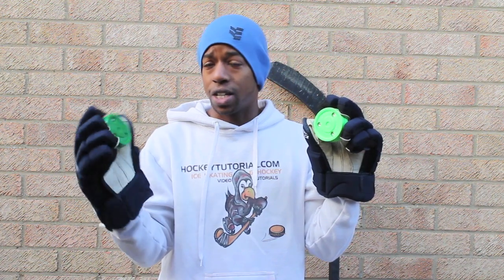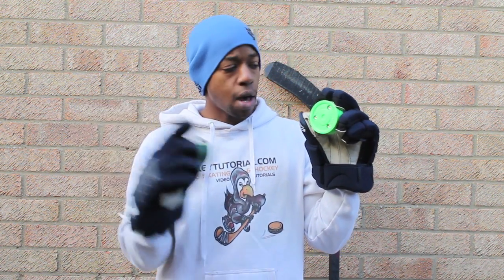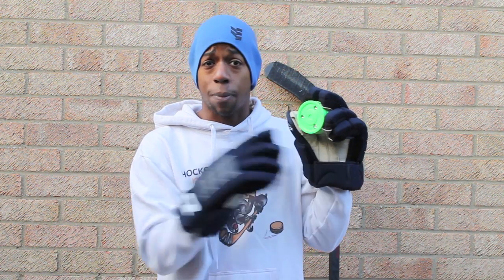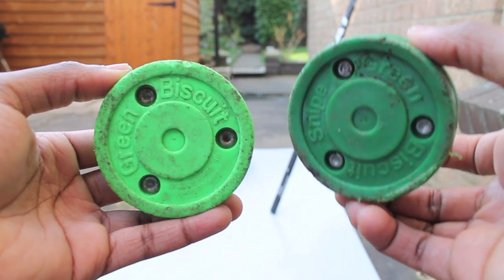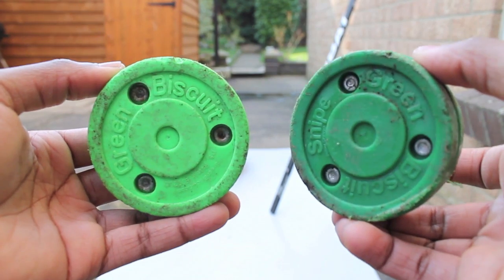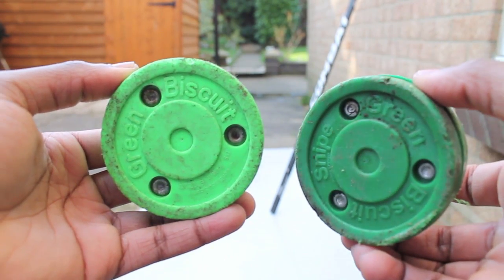Of course, when you're using this new puck for shooting at home, you're only occasionally going to miss and hit the crossbar. You're not actually going to be intending on punching the puck against a brick or a concrete wall. So the idea behind this video is to see the extent of damage that we can inflict on this new puck, see how well this older puck holds up against it, and get an idea of how much stronger the new Green Biscuit Snipe actually is. The new Snipe puck is to be used for slap shots, wrist shots, snap shots, and also a little bit of passing and stick handling. So we're going to see if it can actually live up to those expectations.